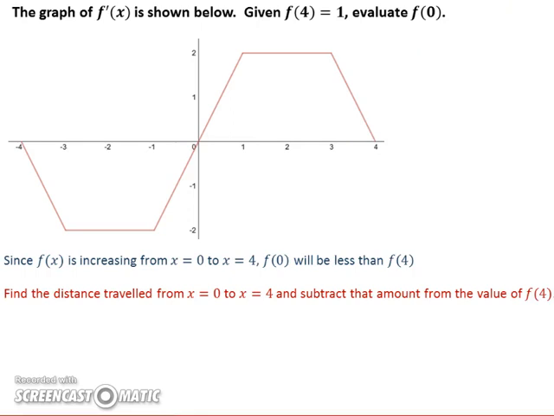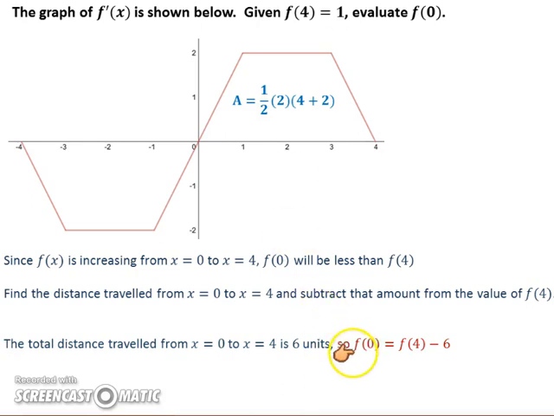So we need to find the distance traveled again from 0 to 4 and then subtract that amount. I'm not even going to graph this one just because we know, because of the fact that the derivative is positive, this graph is increasing. F of 4 is up here, f of 0 is down here. So once we find the value of f of 4, we just need to subtract it to figure out what f of 0 is. So find the area of this trapezoid, which is 1/2 times the height. The height in this case is 2, and the bases are 4 and 2. Comes out to be 6. So our total distance traveled is 6.